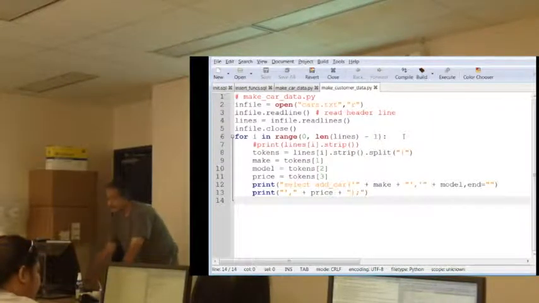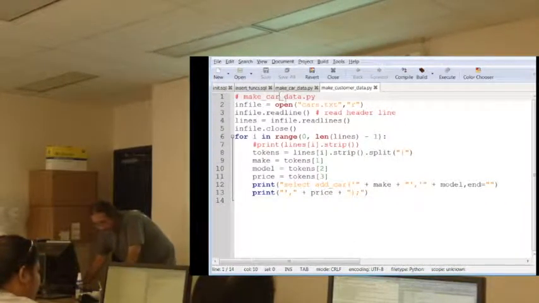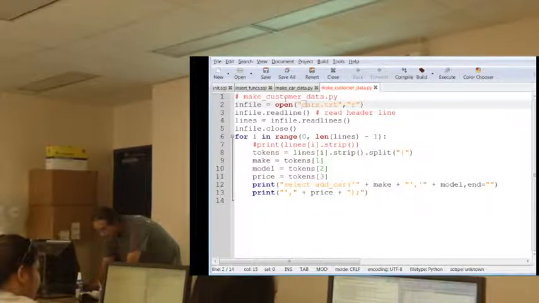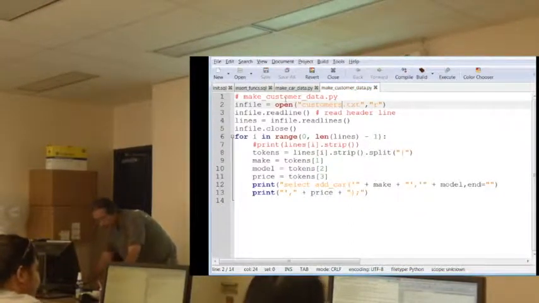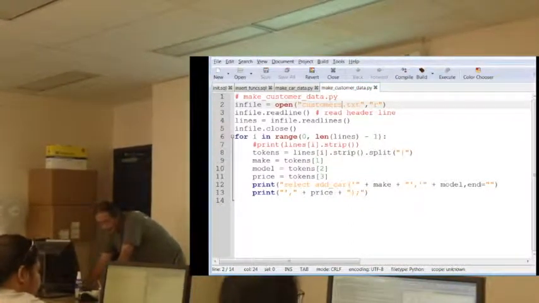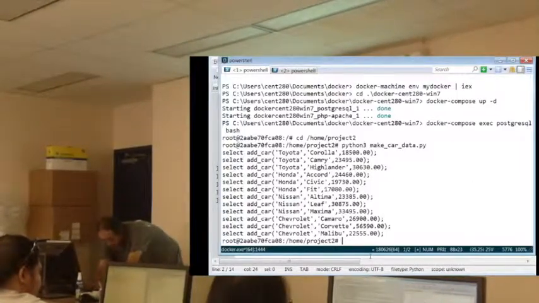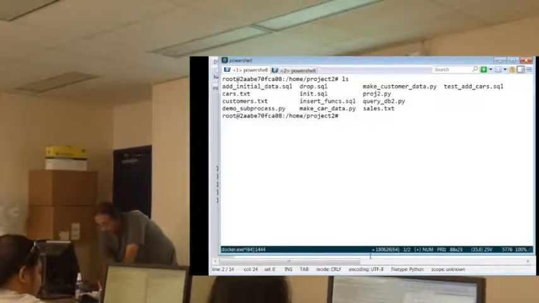And so let me change a few of the things that obviously need to be changed. I'm going to change the comment there, but this has to change to customers. Okay. And let's check. Yeah, we have the customers.txt file located in there.